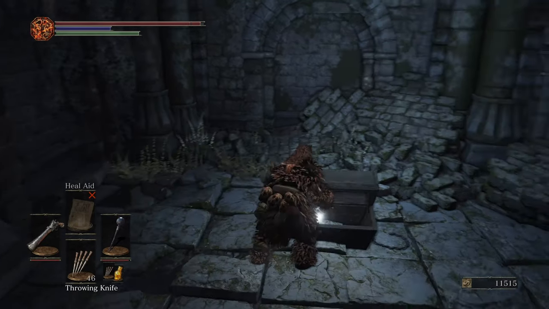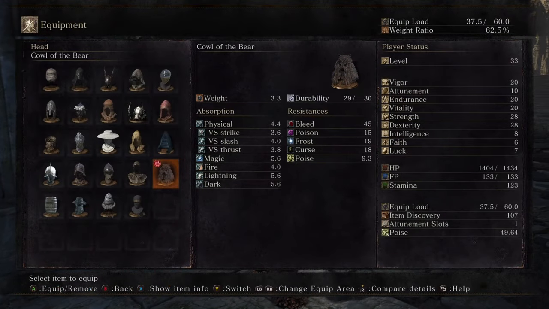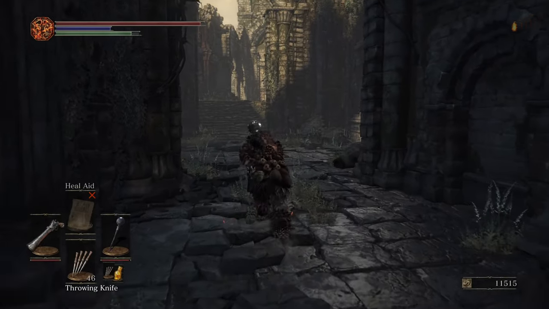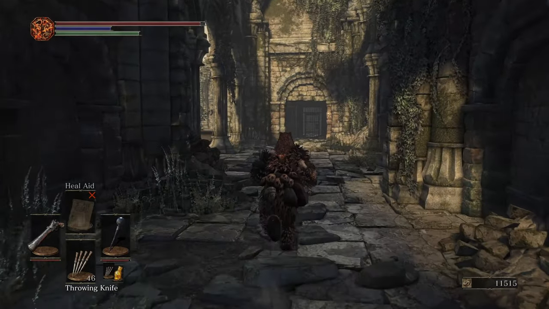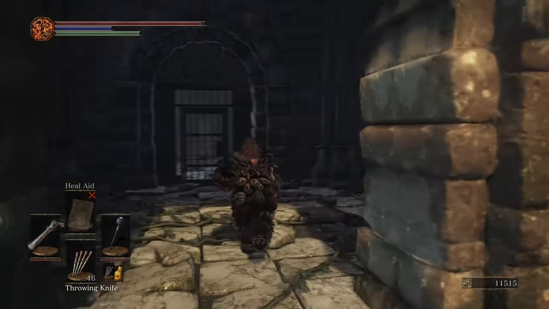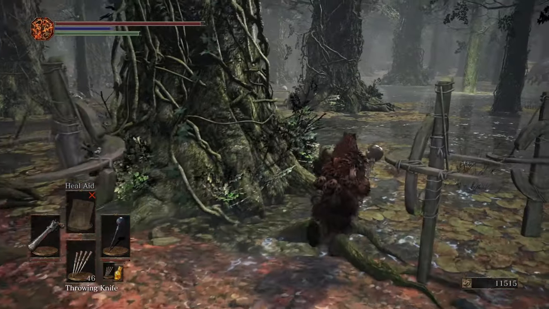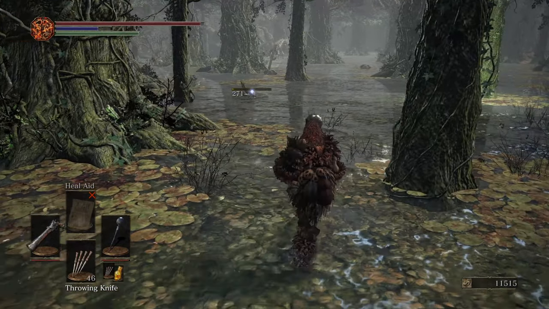That's not a mimic. My god, we got the Black Knight armor. But what does it offer? Boost damage against demons. I guess that's gonna be good once we get to the thing beneath the Cartus tombs. I forget the name of it. Yeah, let's now deal with the rest of the scum first. Get the crabs. Hello, Mr. Krabs. Fuck you, Mr. Krab.